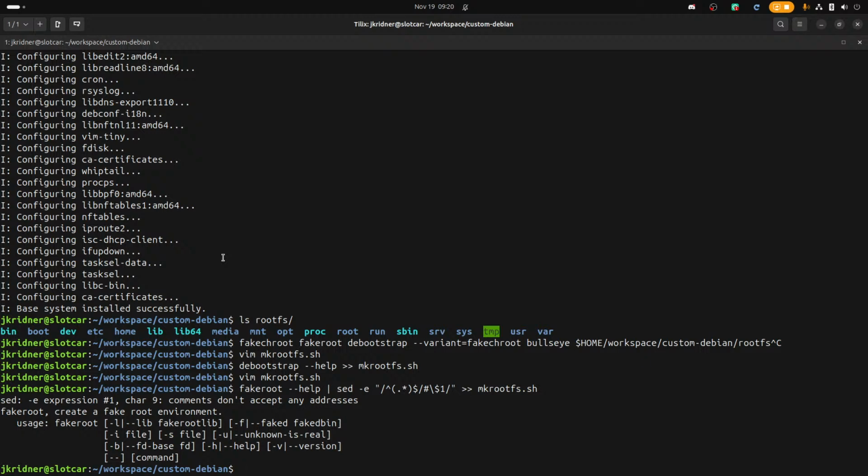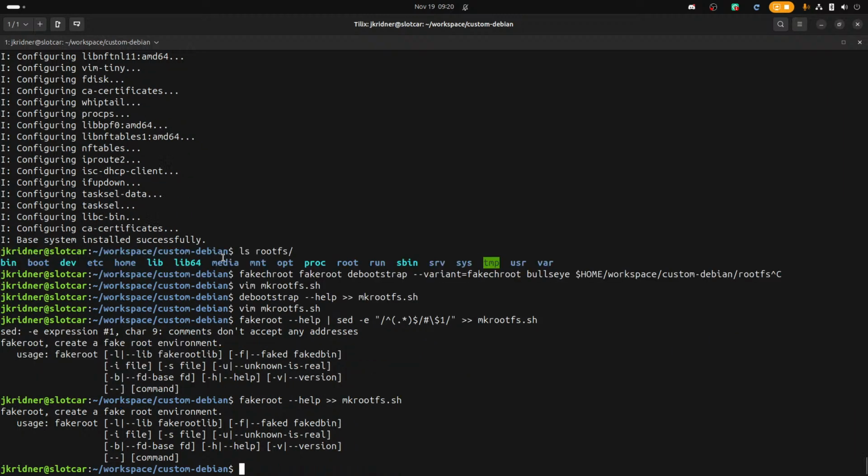Oh, did it not output anything? Command doesn't accept any addresses? Maybe my college network has blocked this particular URL for some reason.